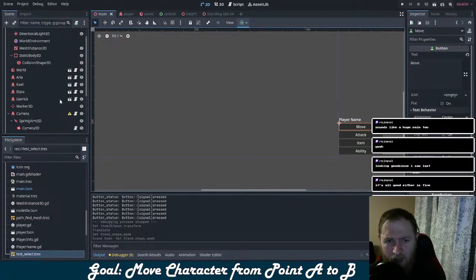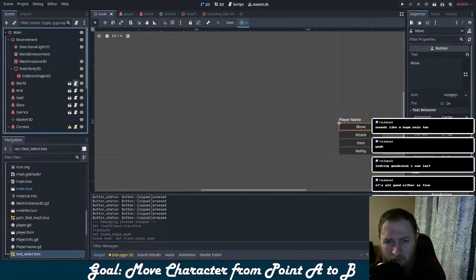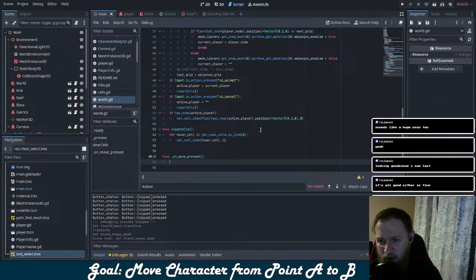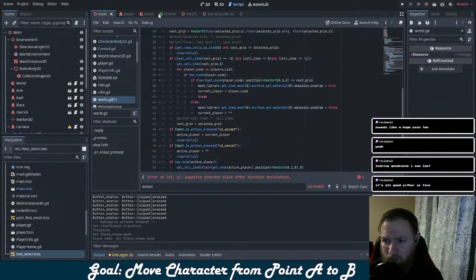Okay, so for now on the world map, what I might do is when I click move, I might just highlight the cells around me, like have my hover cell pop up around me. So basically, when I click it, I want to set, if current player equals player node.